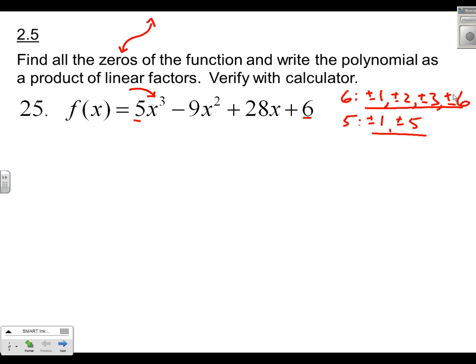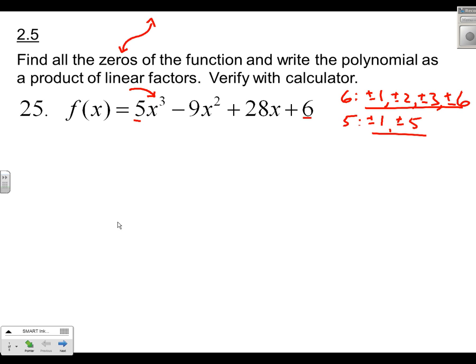So as an option, we could go to our graphing calculator. I'm not bitter about it. I didn't used to get to do that. I'm an old guy, and we had to go through these rational tests and just hope that one of them was a zero. And if it wasn't, then we had to start trying to narrow down zeros by graphing tons and tons of points. You guys have it pretty good.